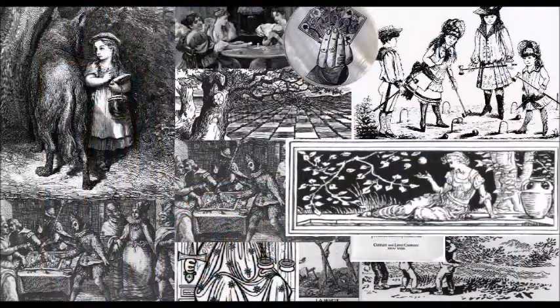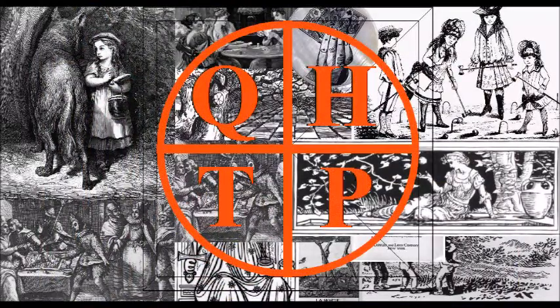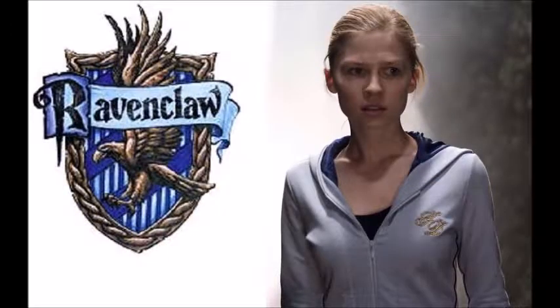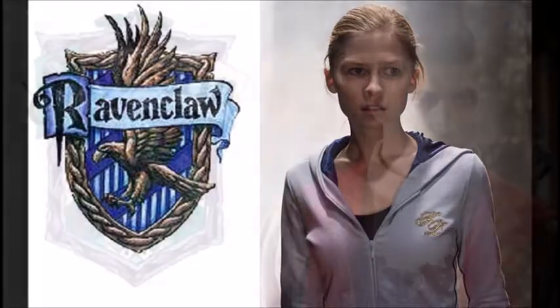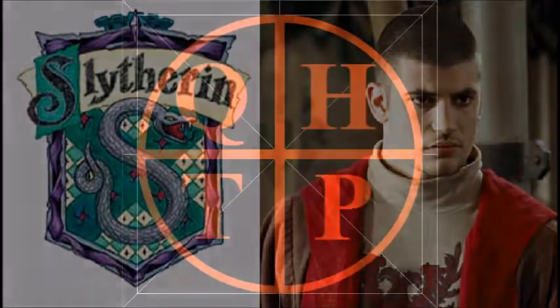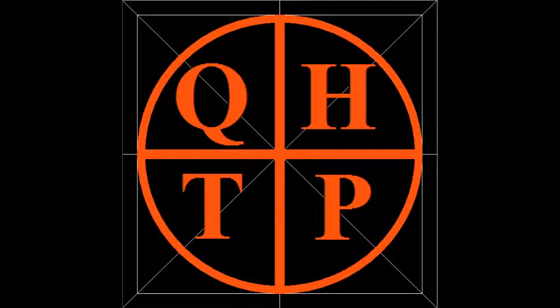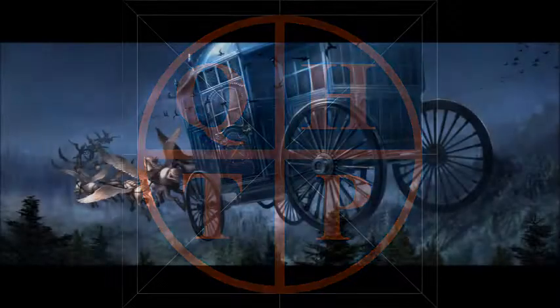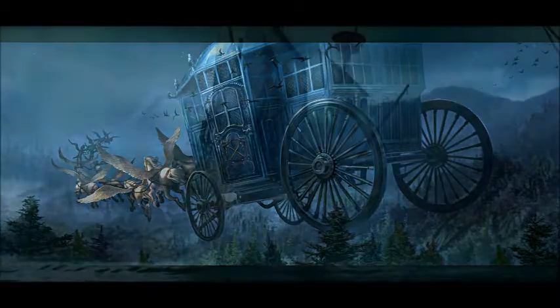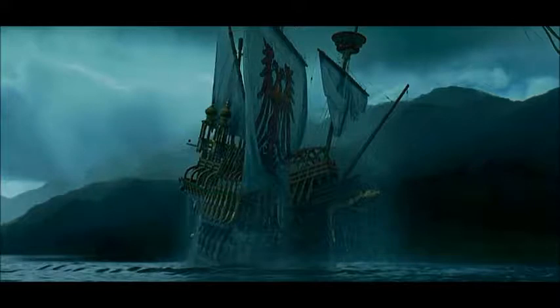The four champions in the Triwizard Tournament also each align with one of the Hogwarts houses. Harry is obviously the Gryffindor champion, and Cedric is the Hufflepuff champion. Fleur Delacour, a Beauxbatons student, is the virtual Ravenclaw champion, and Victor Krum of Durmstrang is the virtual Slytherin champion, because while they're at Hogwarts, Fleur and Victor sit at the Ravenclaw and Slytherin tables respectively. The way that the students and teachers from these schools arrive at Hogwarts reflects the elements those houses are aligned with: the Beauxbatons delegation descends from the air in a blue carriage — the element and color of Ravenclaw — drawn by flying horses, while the Durmstrang ship rises up from within the lake like a submarine surfacing on the water, which is Slytherin's element.